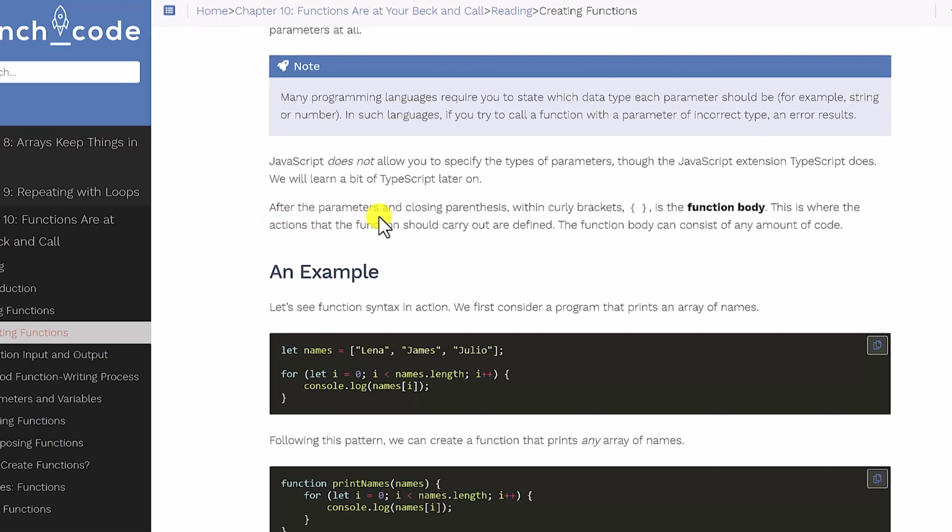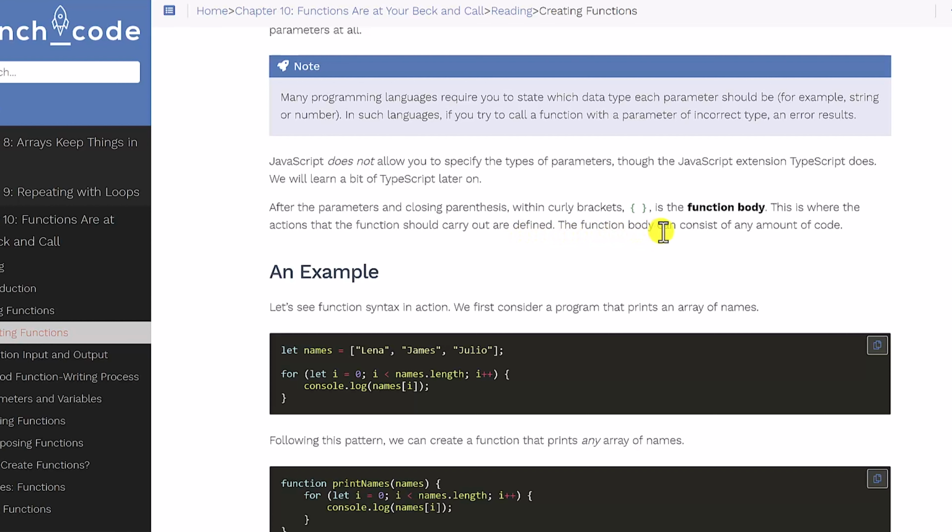After the parameters and closing parentheses come the curly braces, or brackets, with the function body. Anything in between these curly braces is the function body. Remember that term. This is where the actions that the function should carry out are defined.